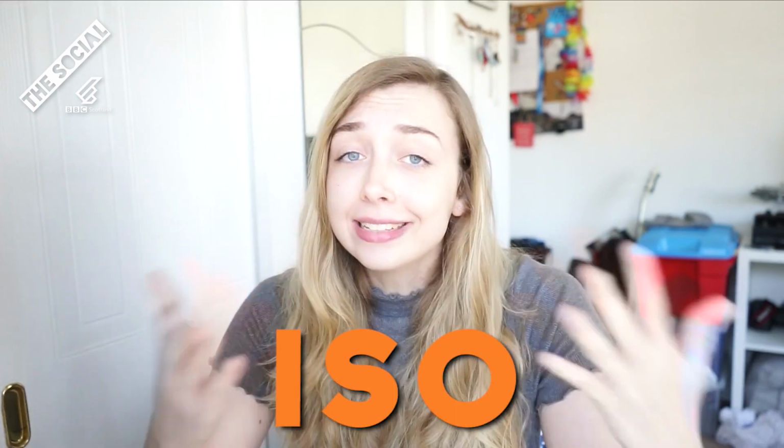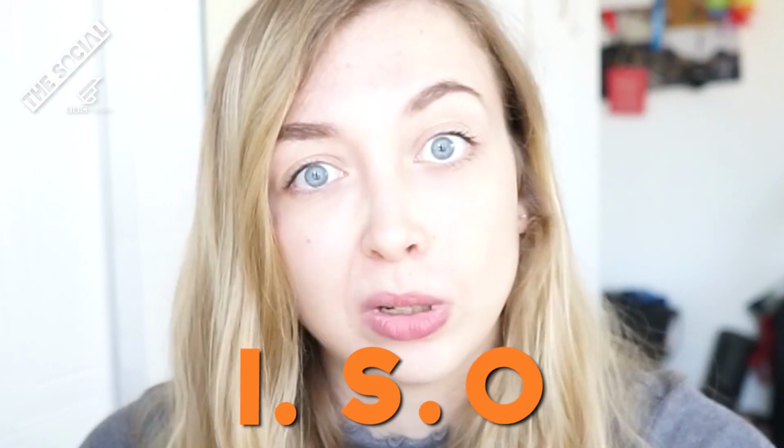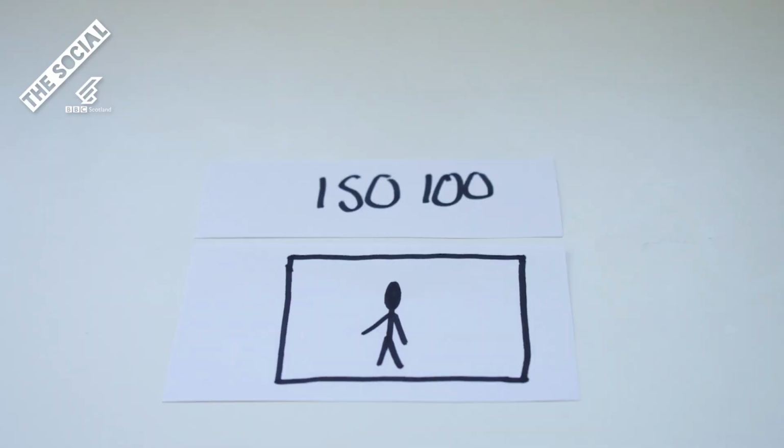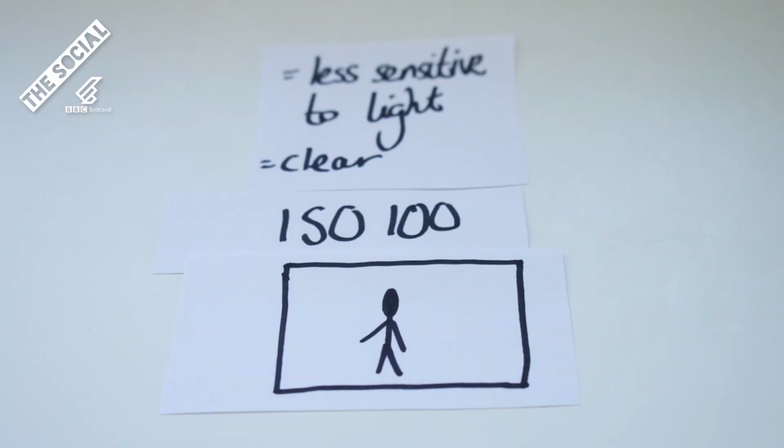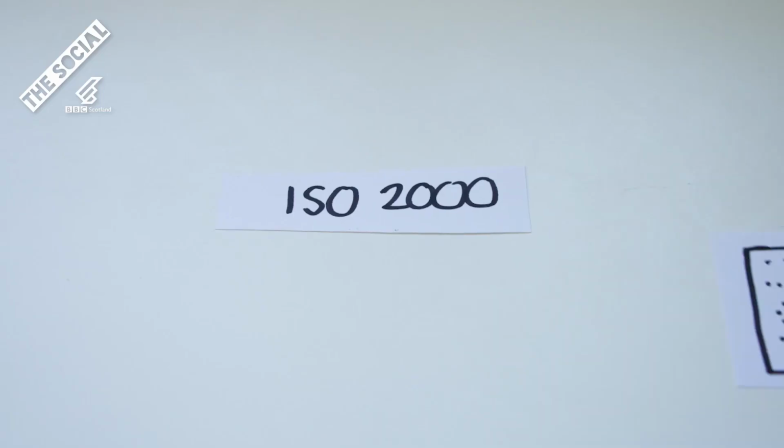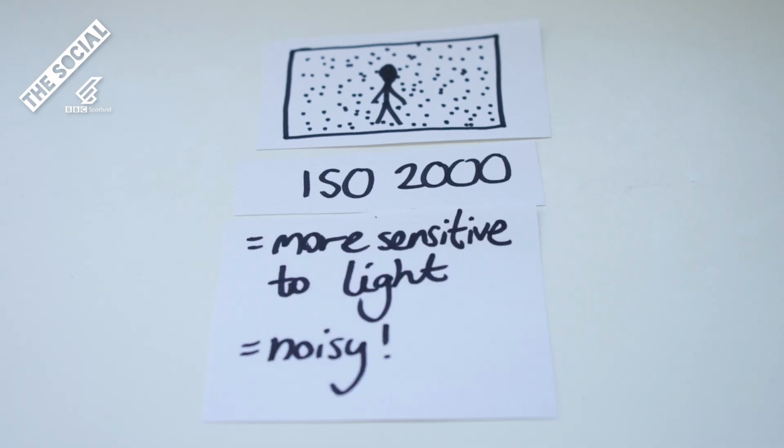And last but not least of the 3 basic camera settings is ISO, or ISO, whatever you want to call it. Now ISO is the sensitivity of the sensor on the camera, so if you're shooting at ISO 100, your camera's going to be a lot less sensitive to light. However, if you were shooting on ISO 2000, your camera's going to be a lot more sensitive to any light getting in there and trying to take it in.